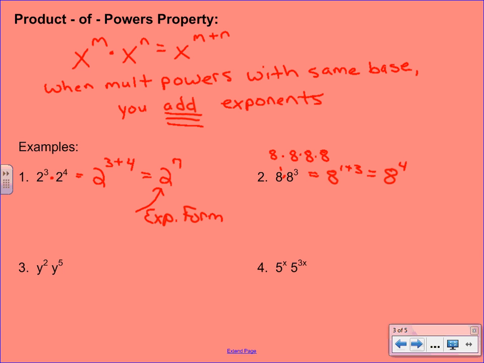Alright, in 3 and 4, we've got some different examples here. We've got y as the base, but you treat it the same way. It's just y to the 2 plus 5, which ends up being y to the seventh. In number 4, we again are just multiplying with the same base. So it ends up being 5 to the 1x plus 3x. And since those are like terms, we can go ahead and combine those. And we just end up with 5 to the 4x. Okay, so these are some examples of how that property is put to use.